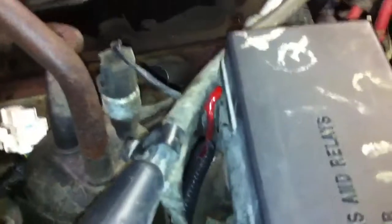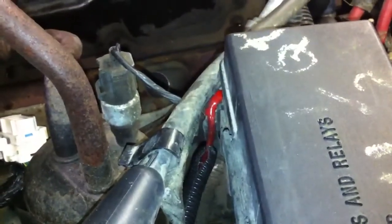I have the power wire for the remote start, or for the amp, running through, drilled a hole in the grommet and ran it through to the inside. That was kind of nerve-wracking to make sure I wasn't cutting through any wire with the drill bit, but it worked out fine. I have it tied into the PDC here, running through, and zip tied and wire loomed all the way back across the firewall and up and over.